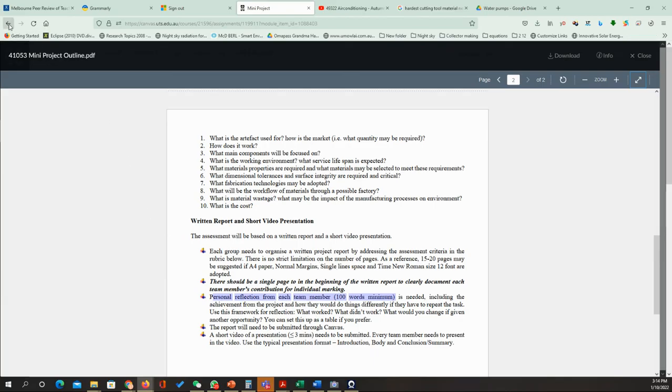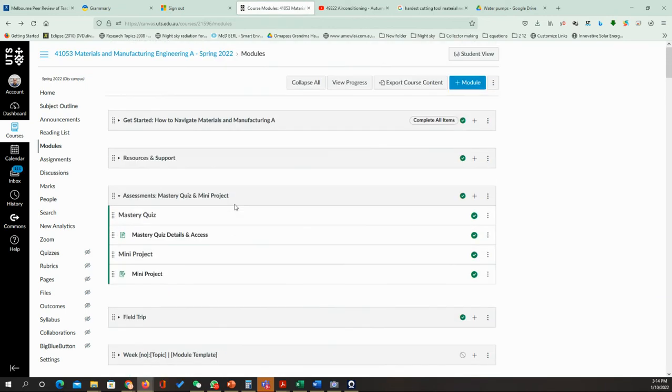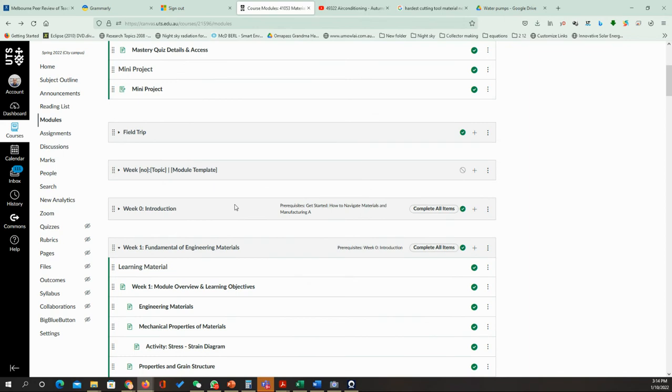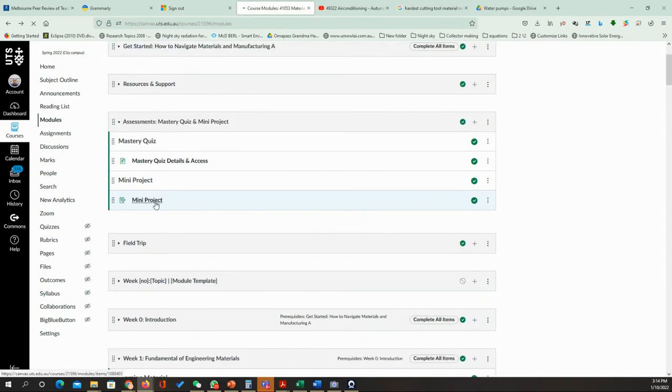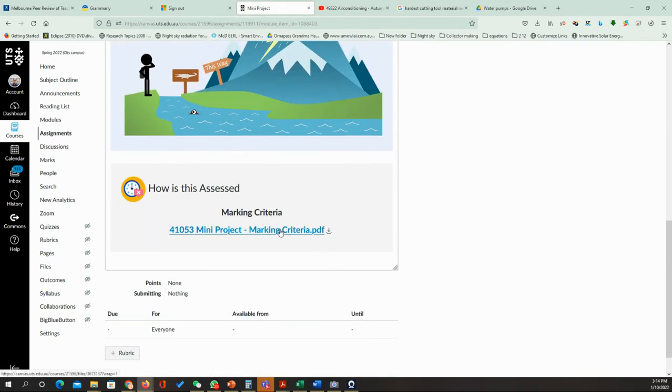So now we're going to go to the rubric. Now in the rubric, what is that? The marking criteria. I'm sorry, I need to go to the report again. So the marking criteria.